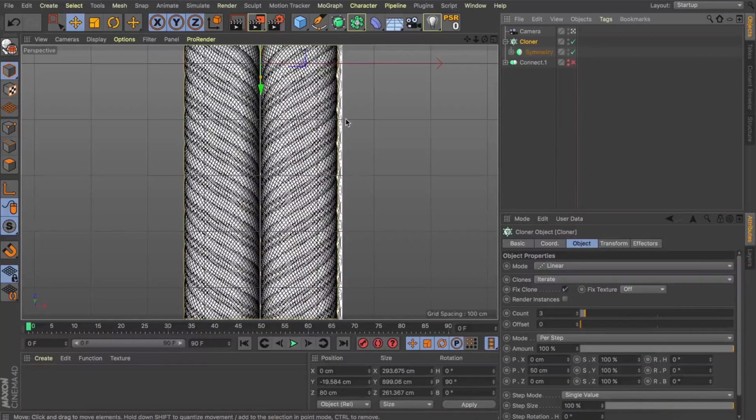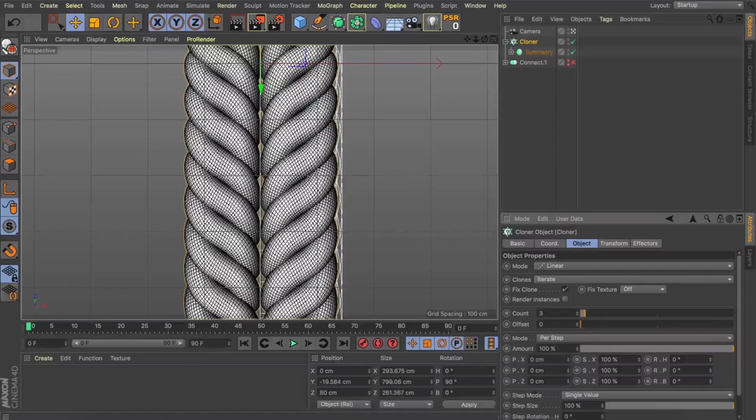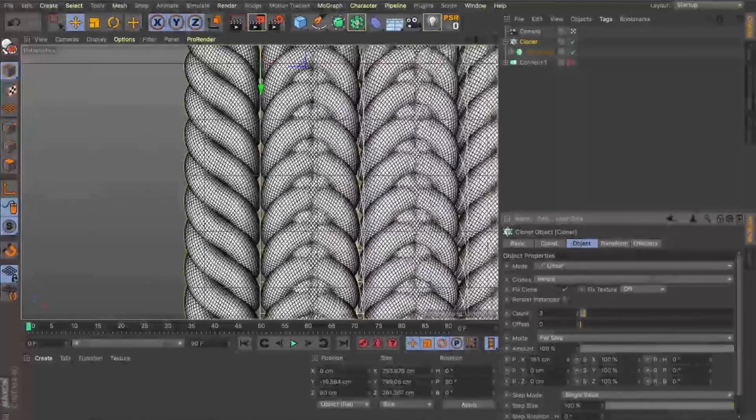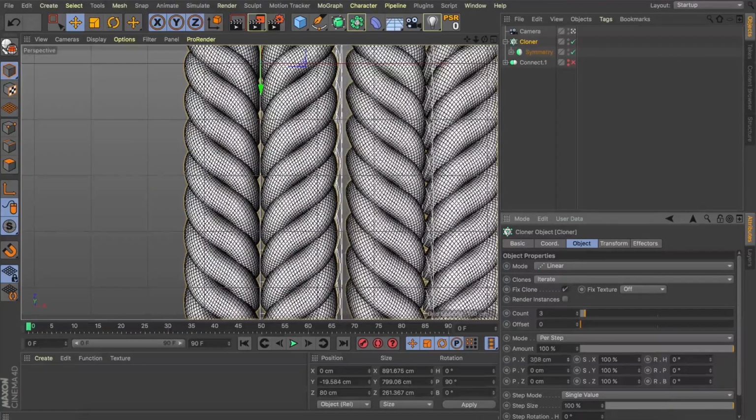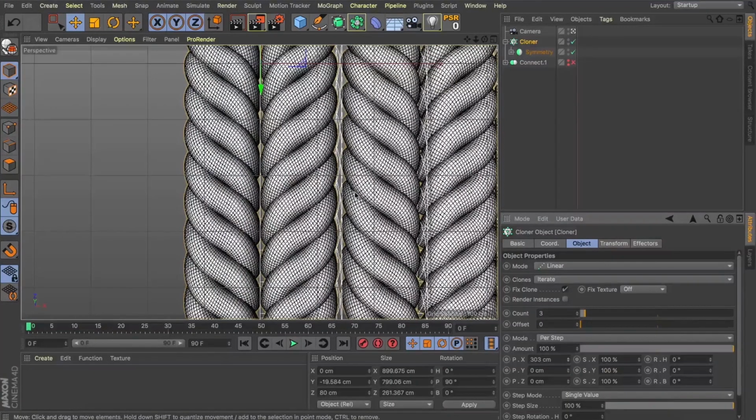So let's zero it out on Y this time. So we can see we need to give this a little bit more distance on the X, and this is allowing us to duplicate that thread. Now, because we're in that camera, as long as we don't rotate around, we're going to be able to just move this around so we can frame up the center of this thread.